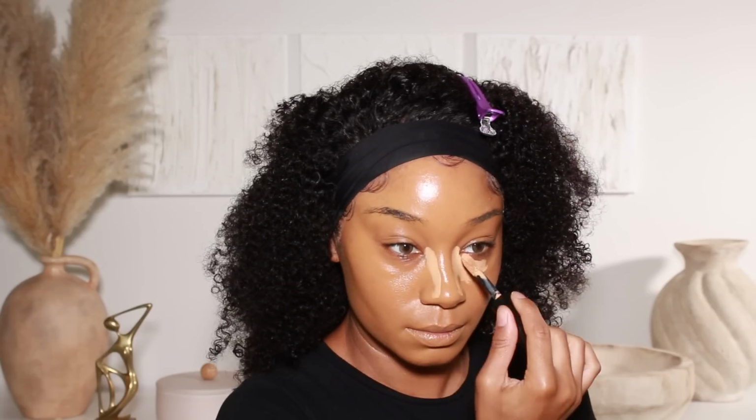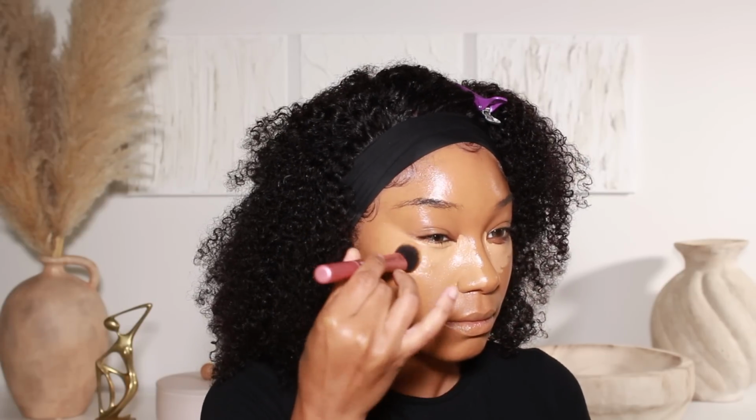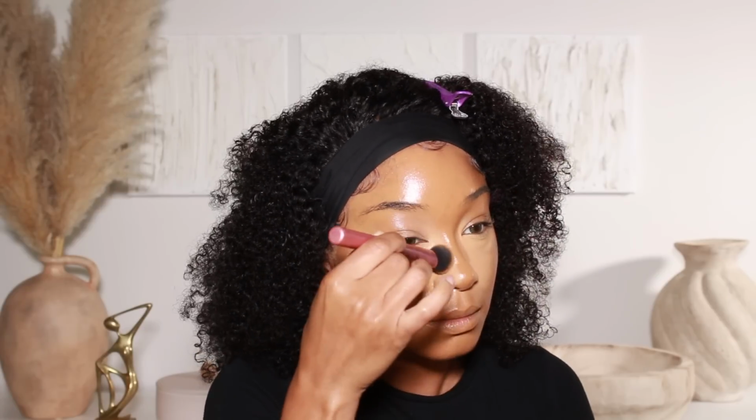For concealer, I'm using one from Makeup Forever. This is one of my favorite concealers of all time. It's their Matte Velvet Skin Concealer, and I'm using shade 4.1. I've been trying to calm down when it comes to concealer because it's the one point in my makeup routine where I'm just like, girl, that's enough. You don't need to use as much. So I've been trying to do my best to focus it on the inner portion of the under eyes, because that's pretty much where I prefer most of the coverage anyway, and I just blend from there.